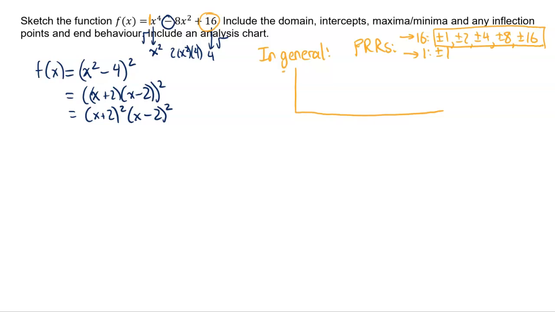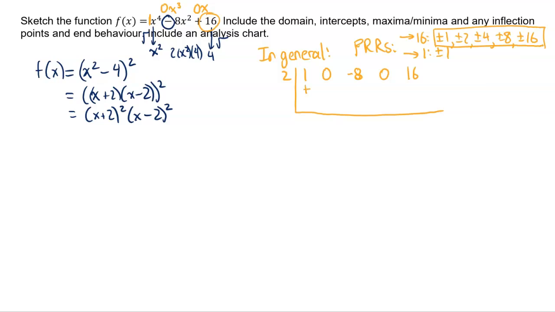Let's suppose I started by checking 2. Now I have an x to the fourth term first, and so that has a coefficient of 1. Then I have no x cubed term, so that's going to be a coefficient of 0, because remember, we have 0 x cubes there. And we also have 0 x's. But we do have an x squared term, and so that would have a coefficient of negative 8. And then we'd have 0 x's and 16.